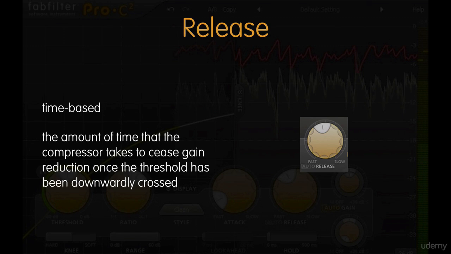And if you want something more compressed, it's the opposite of the attack. You want a long release. A long release creates more compression. A fast release lets go quicker, and it creates a less compressed signal that's also more dynamic, a little more bouncy in the sustain. So it's sort of a sustain control in hiding in a way.